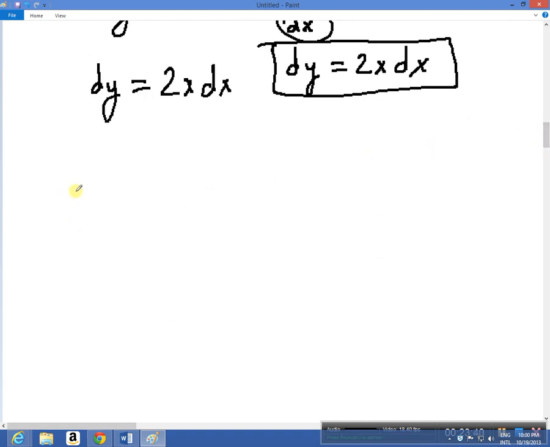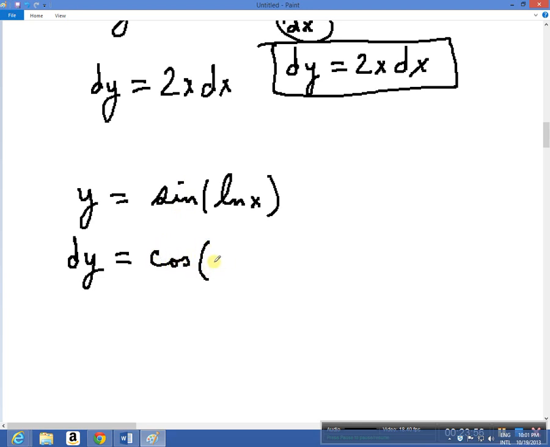Let's do another example. Suppose you want the differential of y equals sine of log of x. Well, take the differential on the left, you get dy. The differential on the right: the derivative of sine is cosine of whatever. Of course, the chain rule has something to say. You've got to multiply by the derivative of what's inside, 1 over x. And now, at the very end, there's the derivative of what's inside x, which would be 1, but it's multiplied by dx. And that's it. You've now calculated the differential. dy is this.